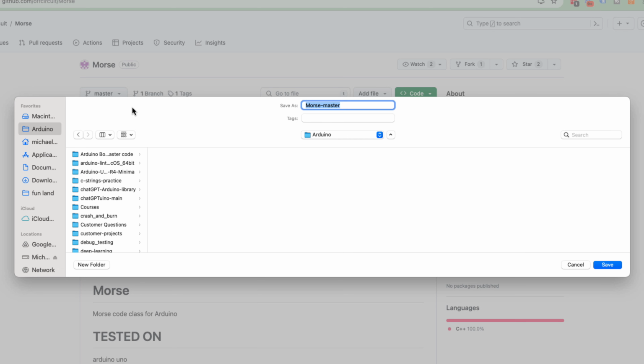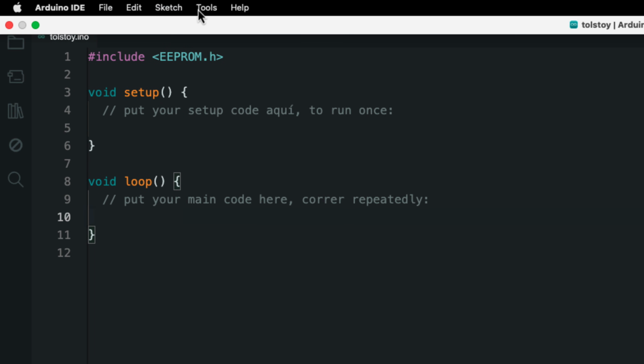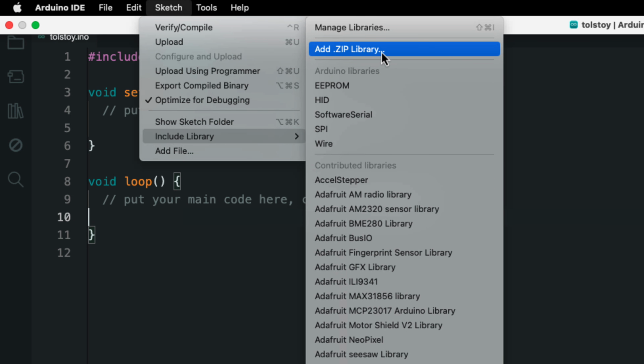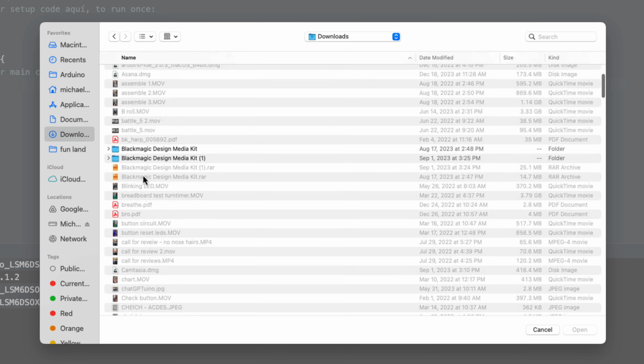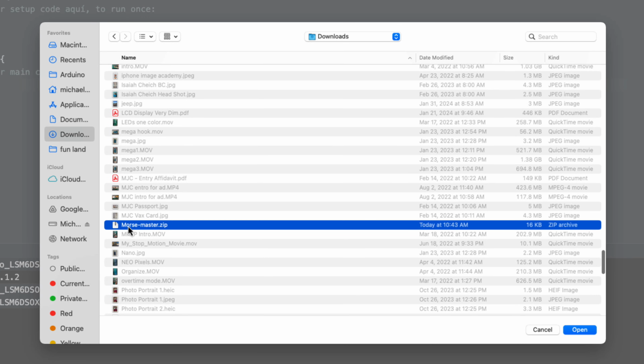So now I'm going to download this file, and it really doesn't matter where you download it, as long as you know where you download it. So I'm just going to download it to my downloads, right? So it's called Morse Master. I'll hit save. Okay, so now I have a zip file. I'm not going to unzip it. I'm going to come over to the Arduino IDE, and I'm going to go to Sketch, Include Library, and then I'm going to say Add Zip Library. I'm going to click on this, and it's going to open up a window, and it's going to say, hey, look for this library. So I think I saved that in downloads, and what did we call that? Morse, here it is, morsemaster.zip. All right, and then I'm just going to click open.